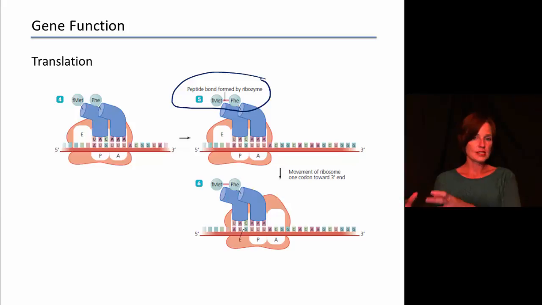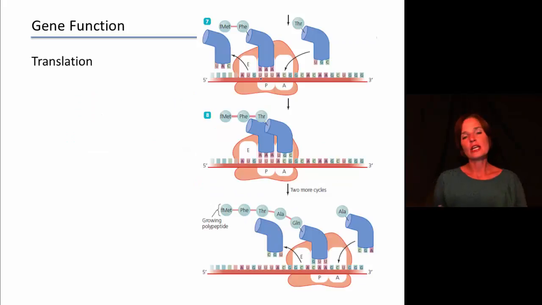And then we have a place in the A site where a new tRNA can actually come in. So that's essentially what's going to happen. We're going to continue this process with a new tRNA coming into the A site, peptide bond is formed, ribosome shifts over. At that point, the tRNA can leave from the E site, and we've got room for another one to come into the A site. So we'll continue over and over until we get to a stop codon. And when we get to a stop codon in the A site, it will terminate and it will finish up.